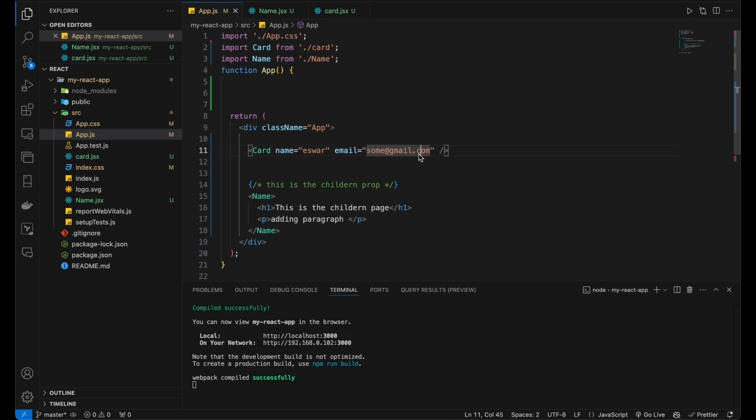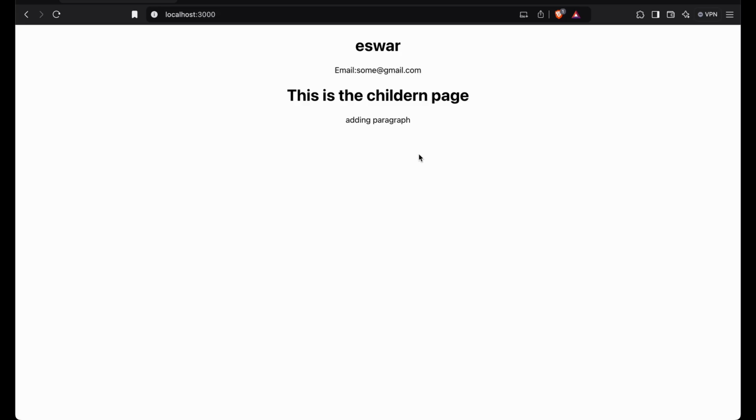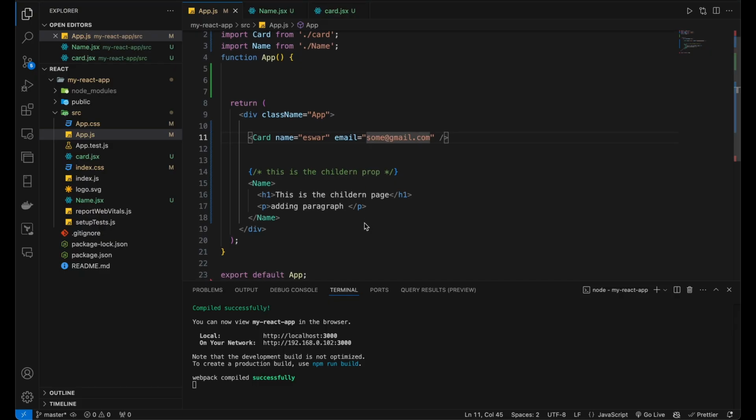You need to ensure the name is spelled correctly while you define them, or else it will throw an error. However, React does not throw a compile error for incorrect props. It may throw a runtime error or fail to render the props correctly. This is an example with the issuer and the email ID, which successfully shows the output.